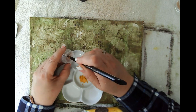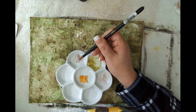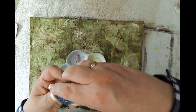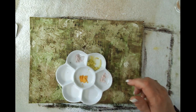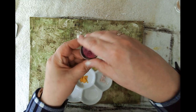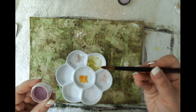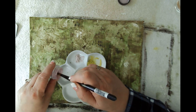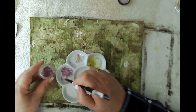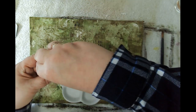But I think I'm going to leave this palette with this residue in it so that I can continue to use it in the journal, because you can reconstitute it simply by adding some water. So that is the teal. And then we've got High Maintenance Magenta. Oh my goodness, who comes up with these names? I'm just going to wipe this dry brush off on my towel and sprinkle a little bit in there. Again, that's a lot, but this is a color I'm probably going to focus on because of the journal. I'll wipe that off again on my towel and cap that up.